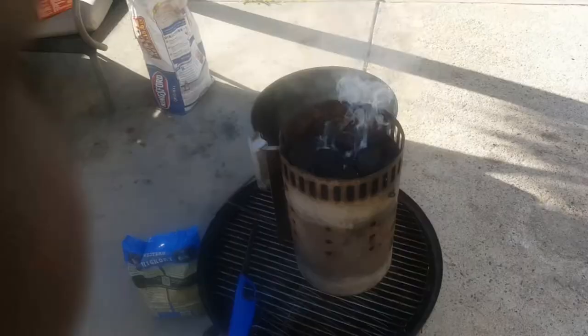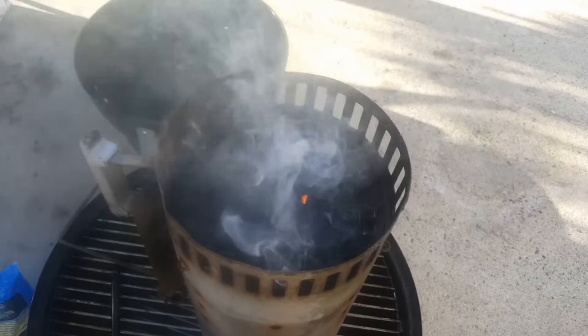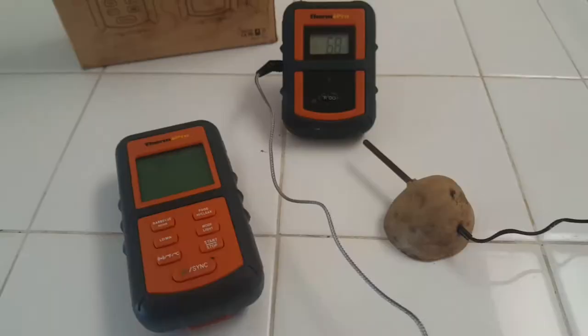I got the chimney rolling pretty good with the fire starter in there. And once those things get red hot, I'm gonna pour it right here in the middle. And she's gonna come up to temp. And when she comes to temp, we're gonna put them ribs on. All right, I'll holler at y'all later.